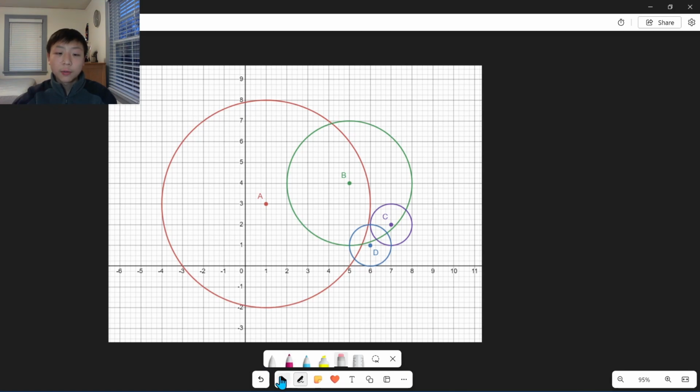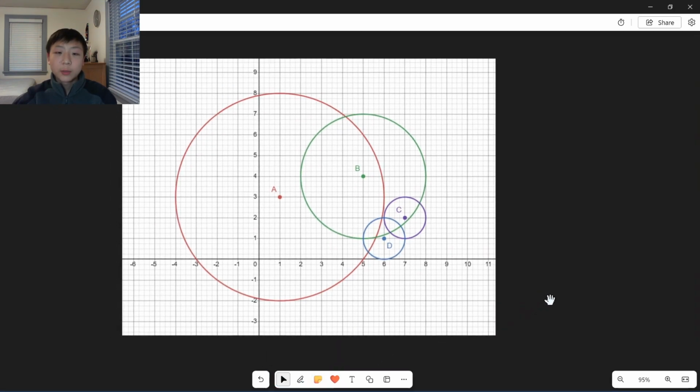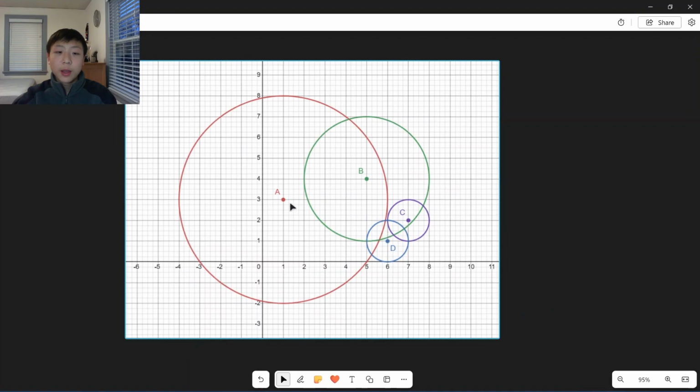So I already have a graph here, and this basically is the sample input. The dots mean the cows, and the circles mean the radius which the cow can transmit. So in this case, if we start from A, A will be able to transmit to B because B is within the radius. B will be able to transmit to C, and then it will stop because C cannot transmit to D. So our answer would be a total of 3 cows.